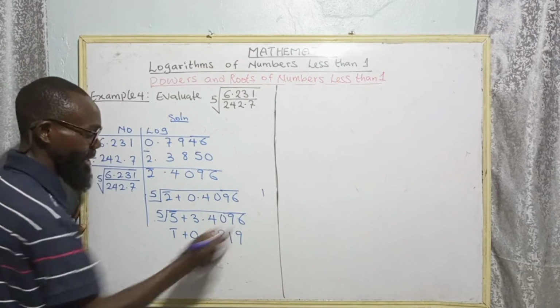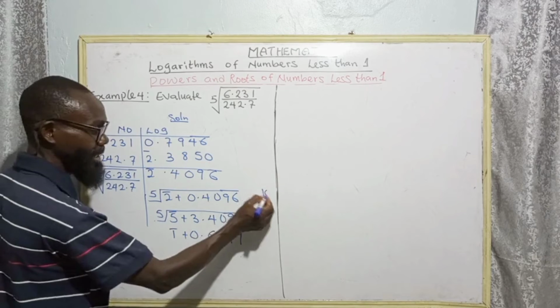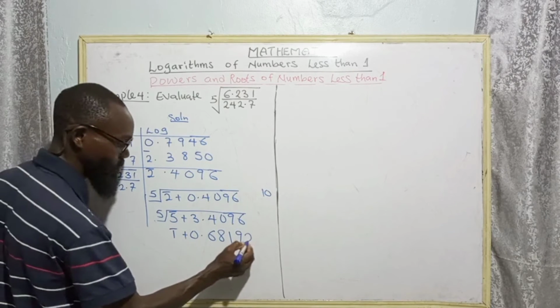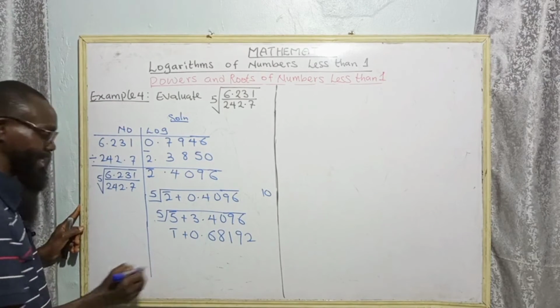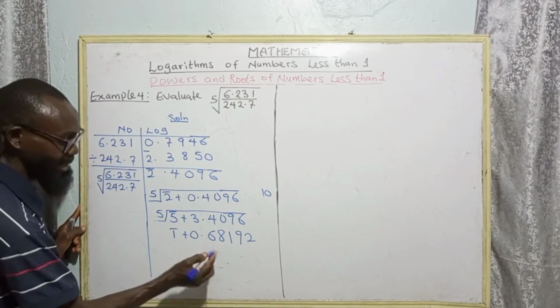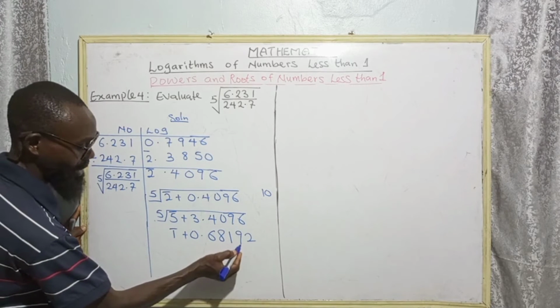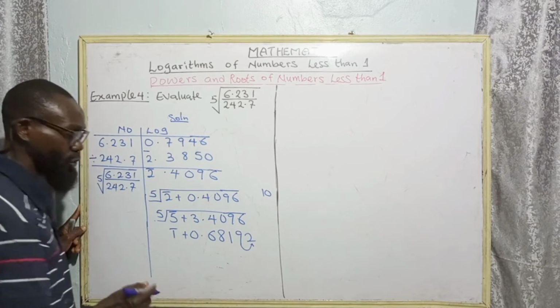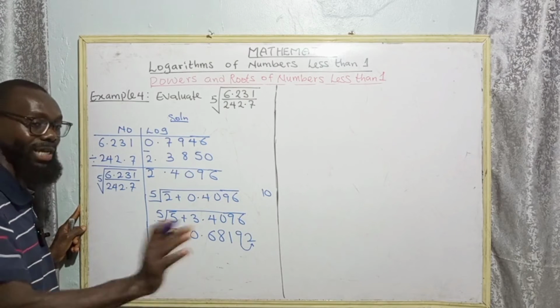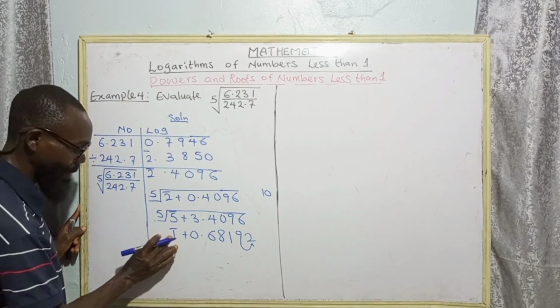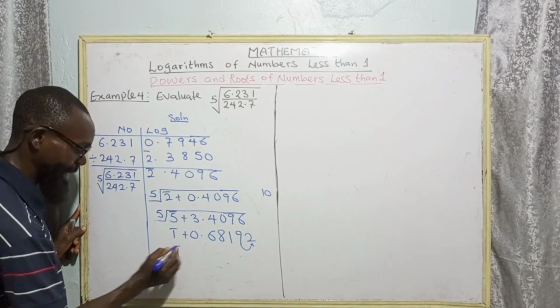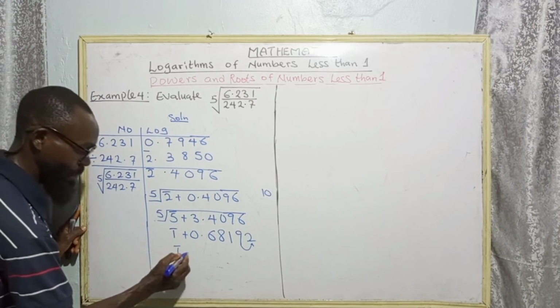Remember 1. This is 1. 5 cannot go in that 1. Put 0 making 10. 5 goes in 10. I have 2. So I only need 4 digits after the decimal point: 1, 2, 3, 4. Now check your rights. We have 2. Number from 1 to 4, you round down to 0. So I have bar 1 plus 0. I have bar 1. That is minus 1 plus 0 is minus 1.